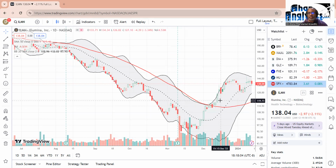As a reminder, it broke out here in mid-December above the 50-day moving average and confirmed with this big 7.7% surge. It sold off with the rest of the market here, and it held the 20-day moving average, just like the S&P 500 did. And the good news is that I believe this small gap up on January 9th happened after the company produced some good pre-earnings guidance. So I consider Illumina to be a winner.